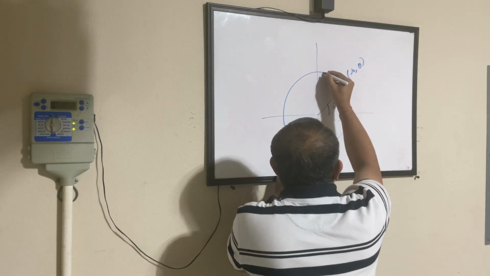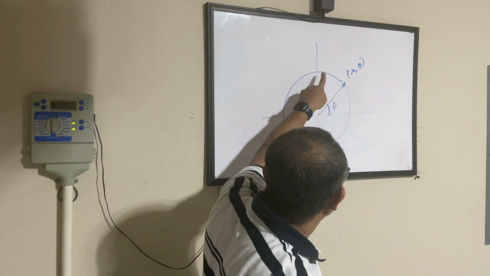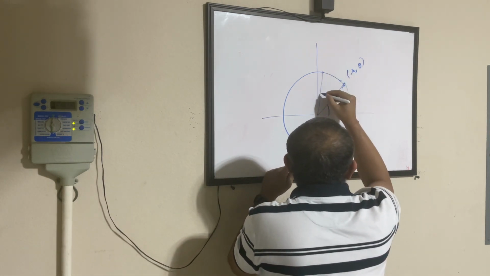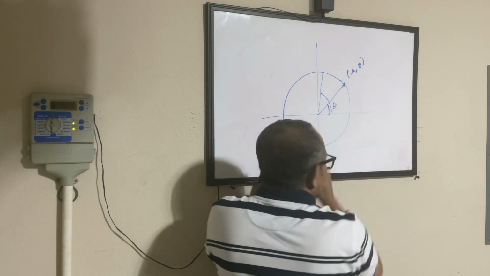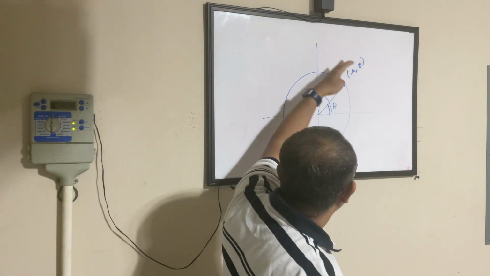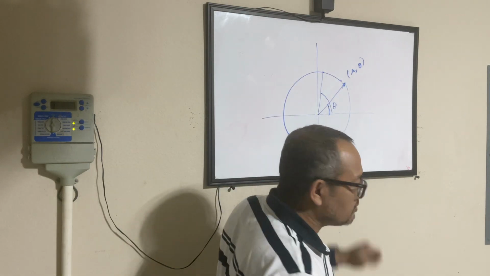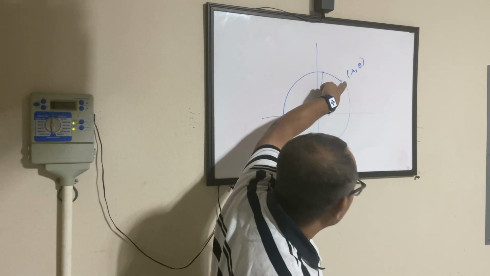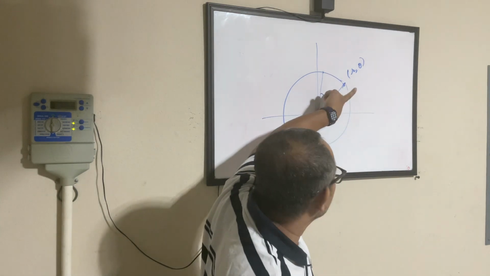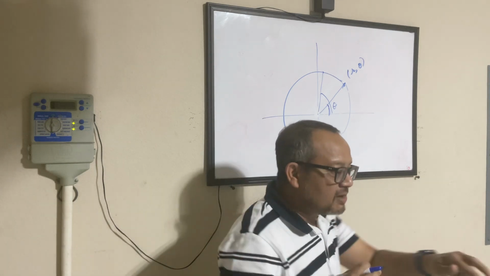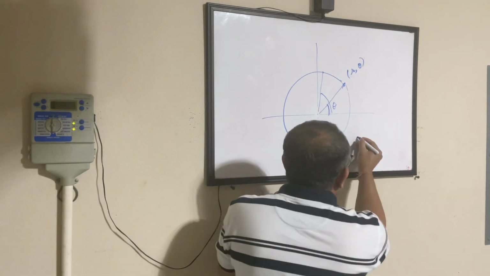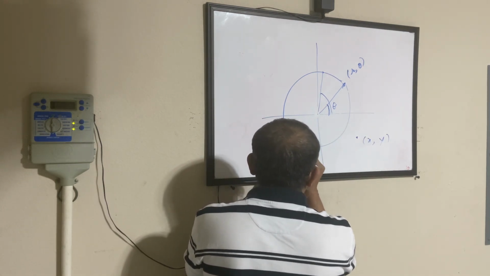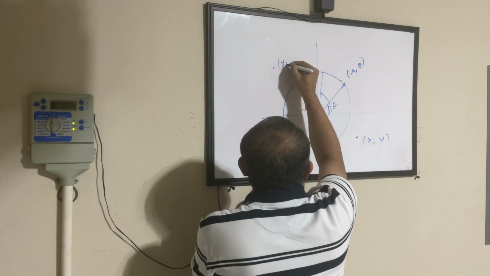If on the same polar plane I'm talking about this point's polar coordinates, the radius remains the same, but my angle has changed. So without worrying too much about the first quadrant, second quadrant, third quadrant, fourth quadrant, you are able to locate a point against the origin and the angle that it makes with the horizontal axis. Now, if I'm talking about a coordinate plane, I will say this point is x and y. This point, let's say x1, y1. This point x2, y2.